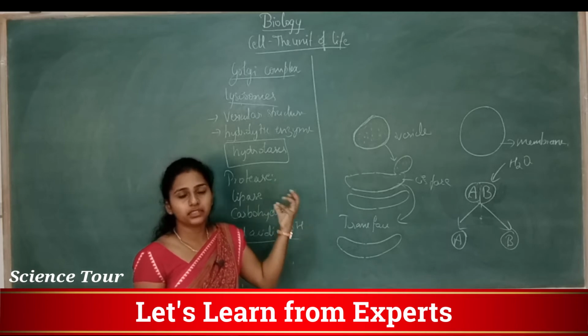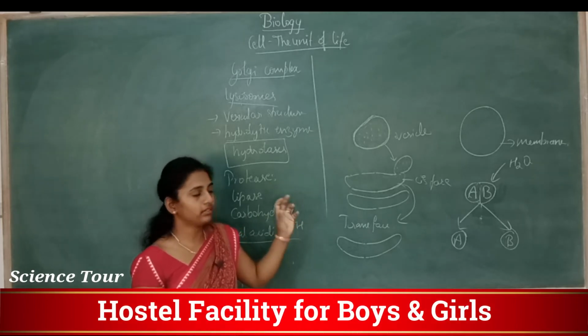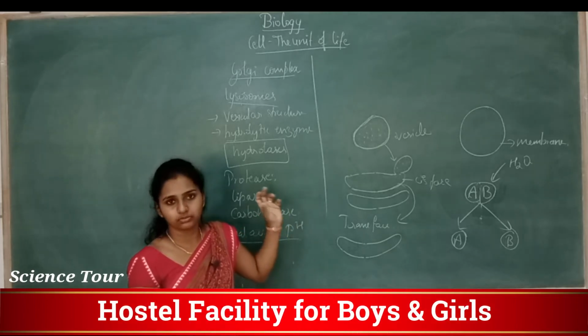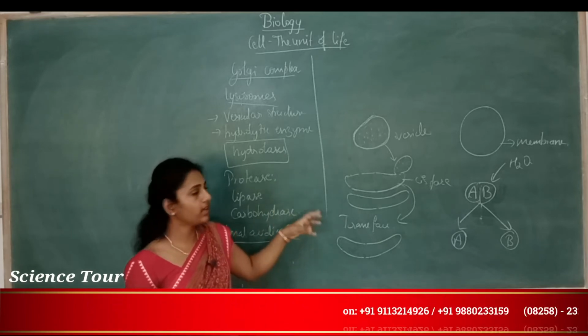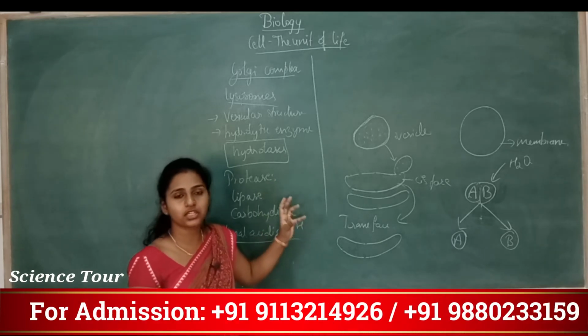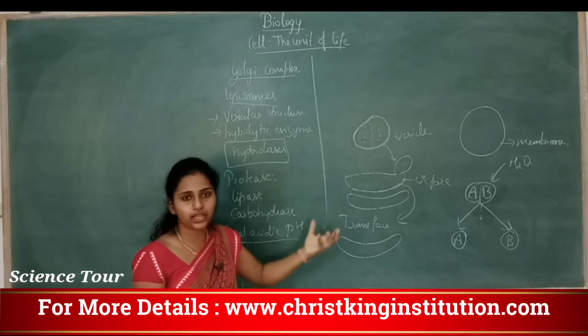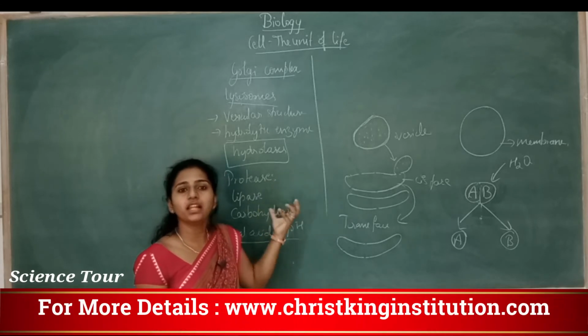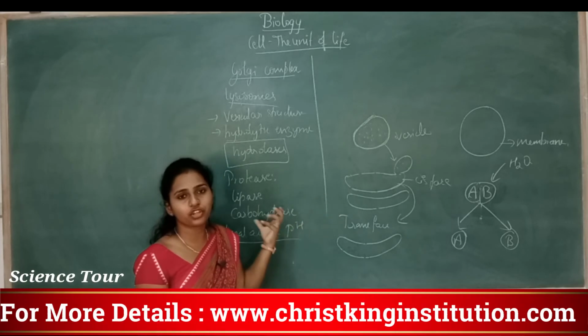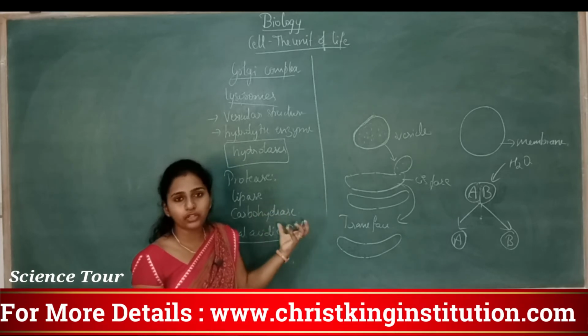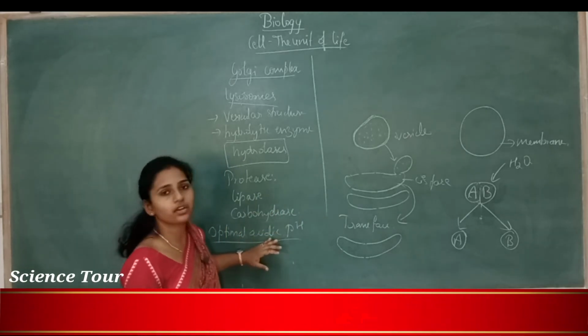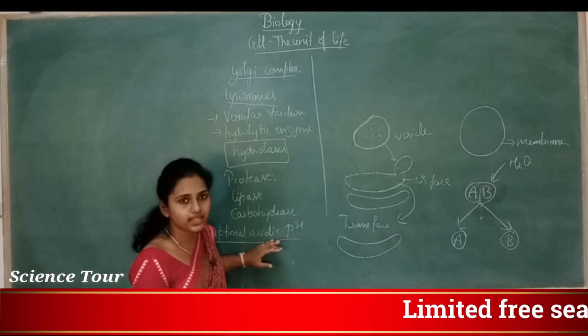That may lead to something that is not required for the cell, right? ಸೆಲ್ಲಿಗೆ ಅದು ಅಗತ್ಯ ಇರುವುದಿಲ್ಲ. ಕಂಟಿನ್ಯೂಸ್ ರಿಯಾಕ್ಷನ್ ಆದರೆ ನಾರ್ಮಲ್ ಫಂಕ್ಷನಿಂಗ್ ಪ್ರಾಬ್ಲಮ್ ಆಗ್ತದೆ. The normal functioning of the cell will be disrupted. So in order to prevent that, these enzymes are only active at the acidic pH.